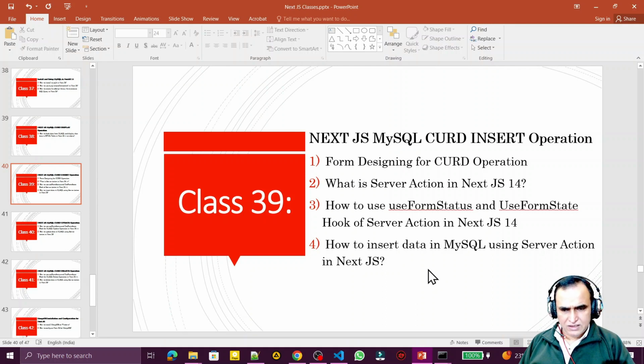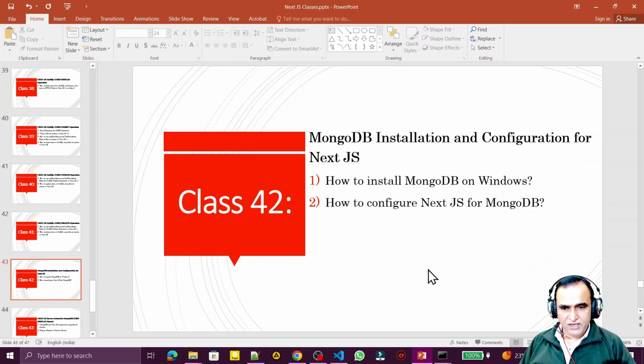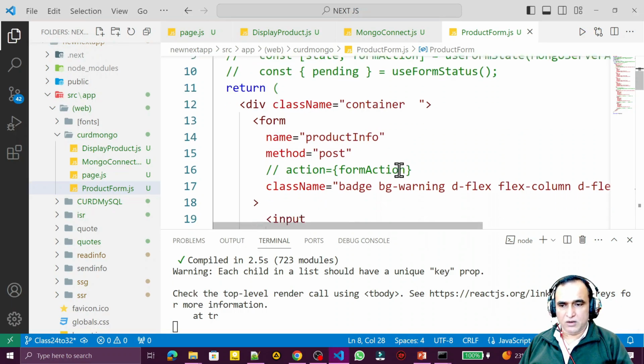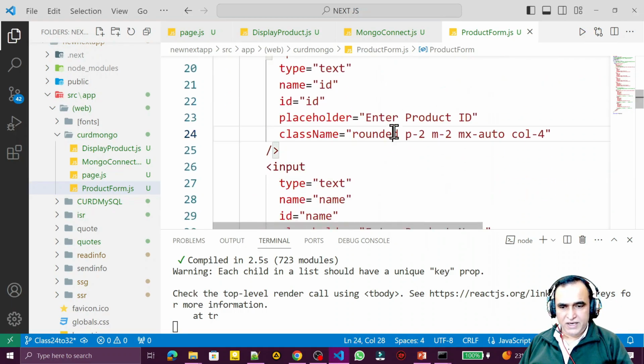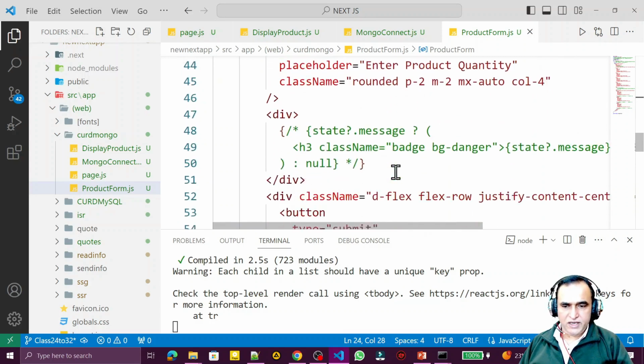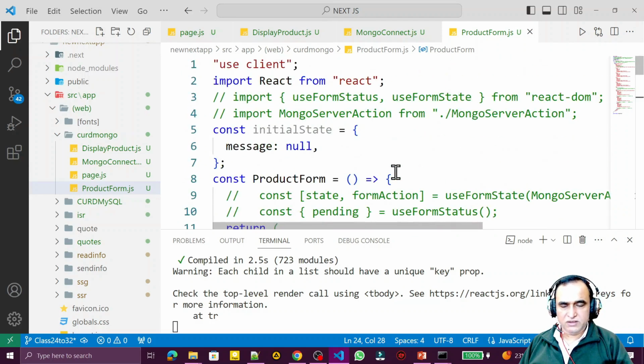Remember that the use of server action, useFormStatus and useFormState are the same in MongoDB and in MySQL also. So in detail I have explained everything in that video, so you should watch it also for understanding. Otherwise I am explaining each and everything in this video also, but I am skipping the part of designing a form because form designing takes a lot of time, so I am not giving much time to designing a form. Once I have designed it, I am using it again.